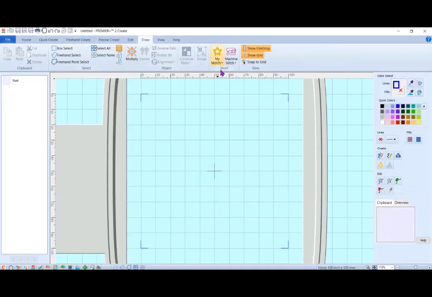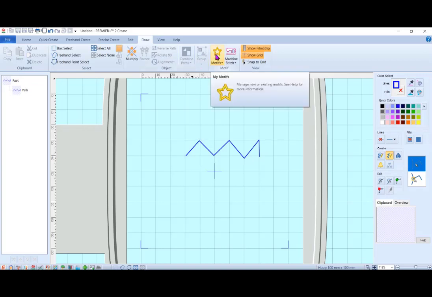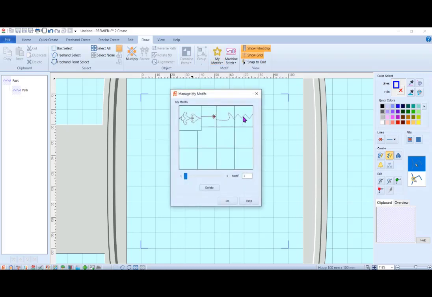So what I would do is I could actually do my little drawing. And remembering when you create your motif, it needs to start and stop on the same line. And I don't care what it looks like, but I need to stop on that same line here. So now I'm going to go right mouse, and there it is. I'm going to select my motifs. I'm going to export to my motifs. And so now if I go and look and do manage my motifs, it's there.